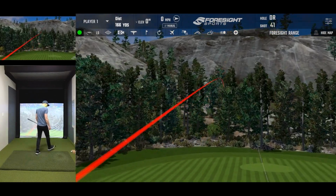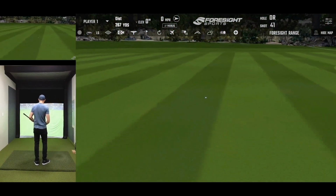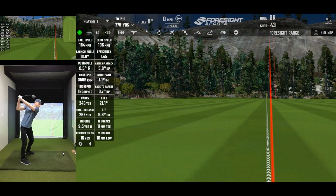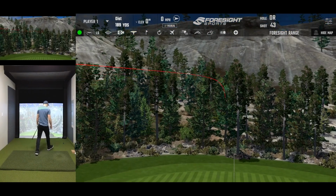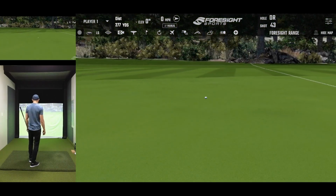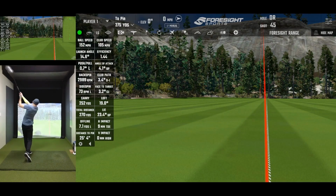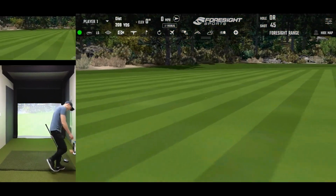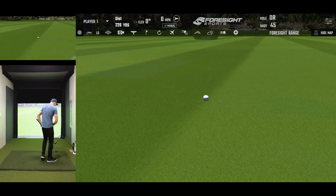I didn't think that was gonna work out all that well, but 151 carry, 3,000 backspin, maybe 20 yards offline to the left. Oh, I was worried I lost that out to the right, but it came back. Might have been a bit of a toe strike. 266 carry, that's beautiful. I like that. That's a bad shot. We're gonna remove that one. This is snap toe hook. Okay, we lost one so far from the LS.